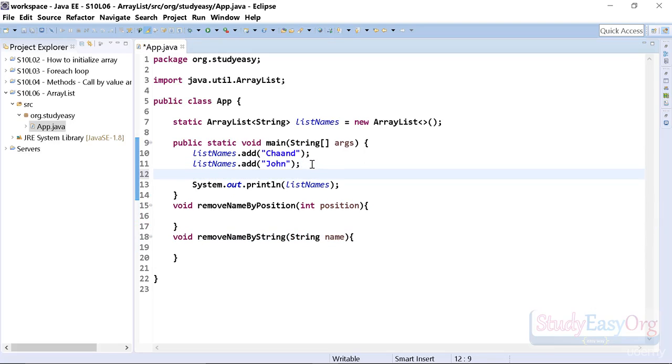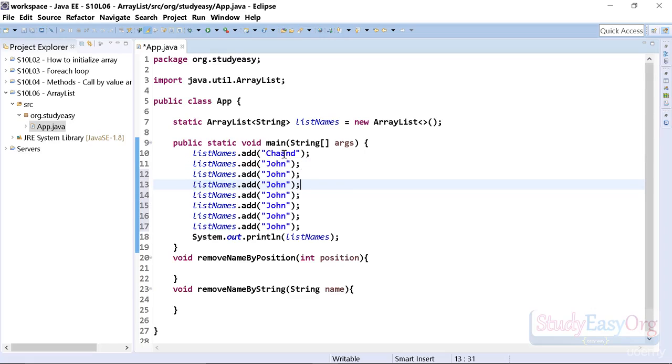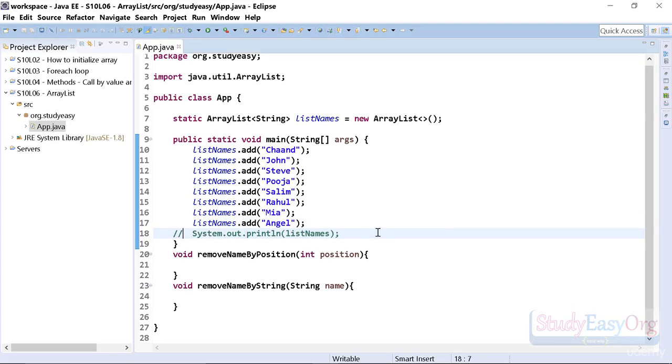Let us add a couple more names in here. So it would be like Chand, John, Steve, Pooja, then maybe Salim, Rahul, then Mia, and Angel. So these are the names. Let us get rid of this statement. We don't want to list the names now, and this is cool.